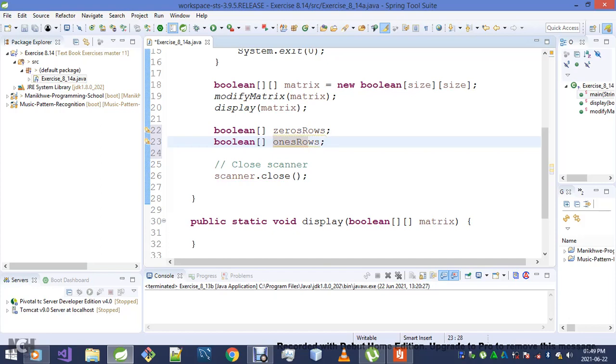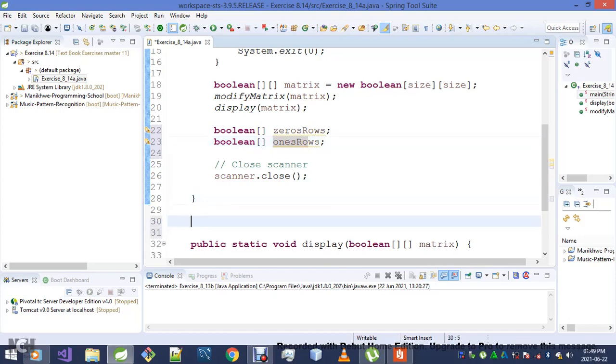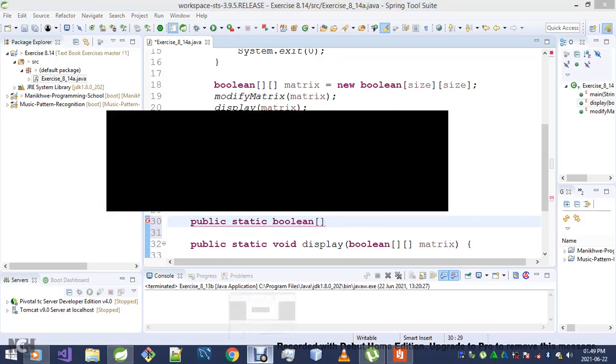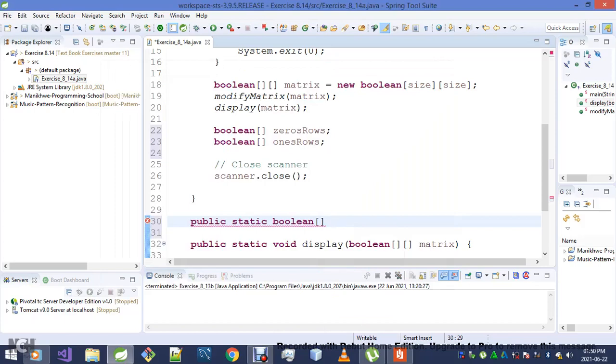Okay, it seems like I'm gonna need another method. This method will be responsible for finding the rows or columns having zeros only. I'll go public static Boolean array, it's gonna return an array of Boolean values. The name of the method is find zero rows or columns.